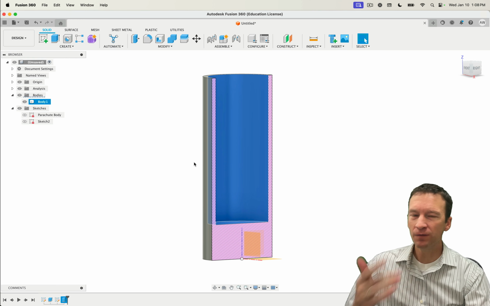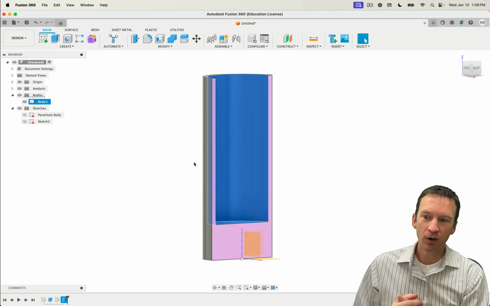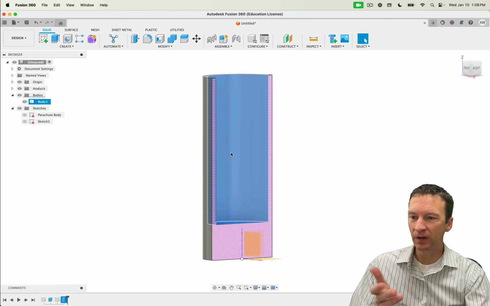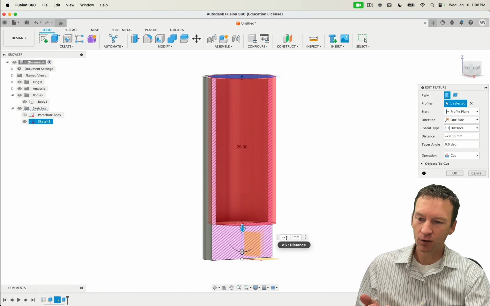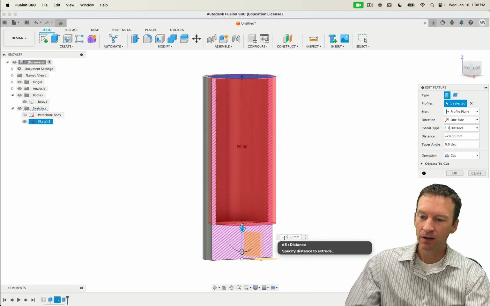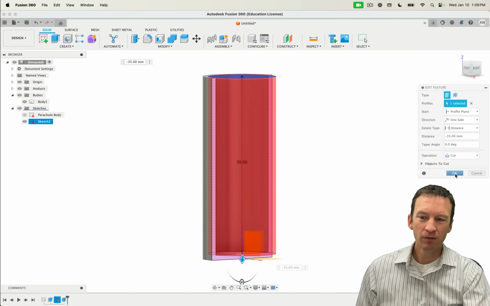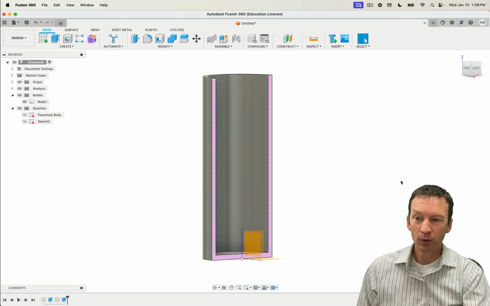And so then you find yourself in this kind of pattern where you're constantly updating things. Okay, well I fixed that, now I need to go over here and let's double click this. And now I need to update this guy, and instead of 29, this now has to go to 35, and that works okay. And there's nothing wrong with that, but there's a little bit better way of doing this.